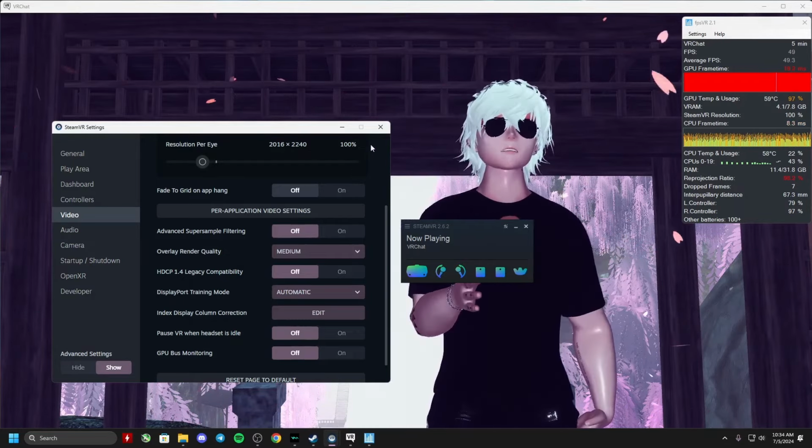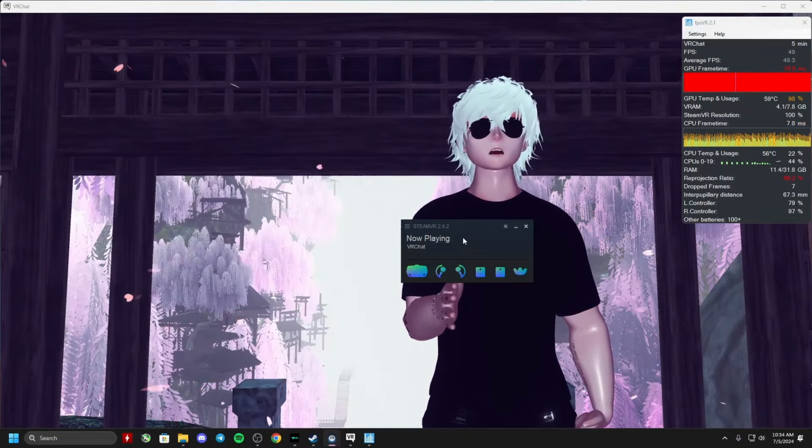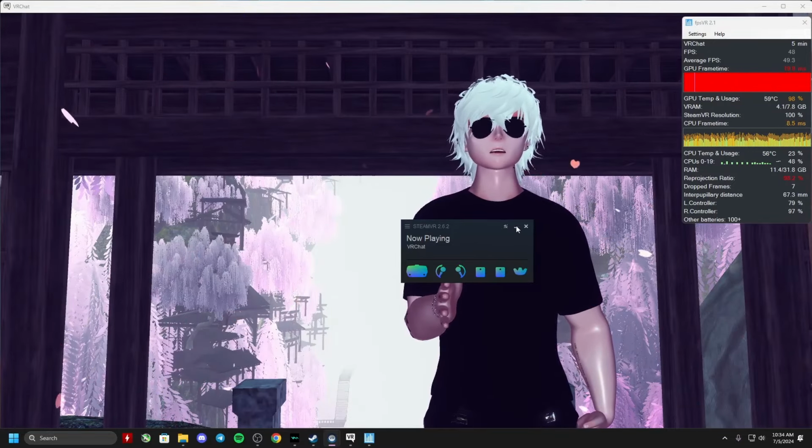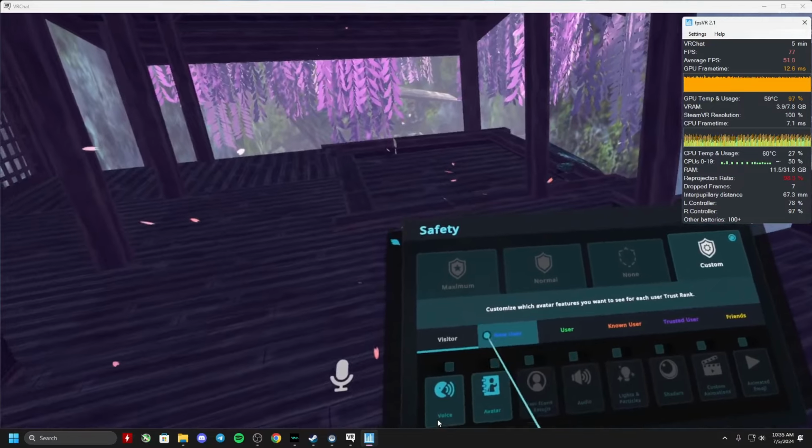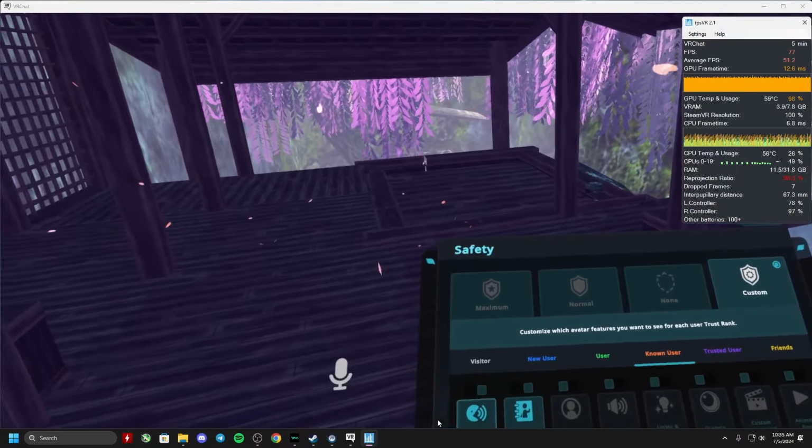Well, now that we're done with SteamVR, it's time that we move on to the VRChat settings. This is something you're very familiar with, I'm sure, the shield menu. You can set this up however you'd like. Just be aware that audio is not their voice, so don't just turn on audio for people. There are still audio crashers out there. I just do voice and avatar for everybody.